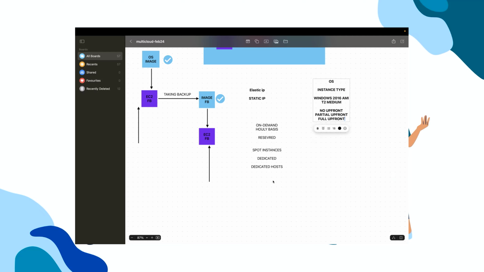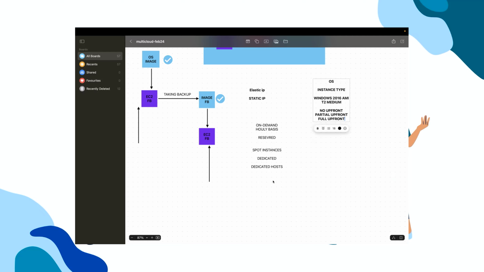But in reserved instances, for example, if you reserve for 1 year and you use it for 3 months, and then you realize you don't want to use it anymore, it doesn't matter. You have to pay for 1 year. If you reserve for 1 year, even if you use it for 1 day, it doesn't matter.